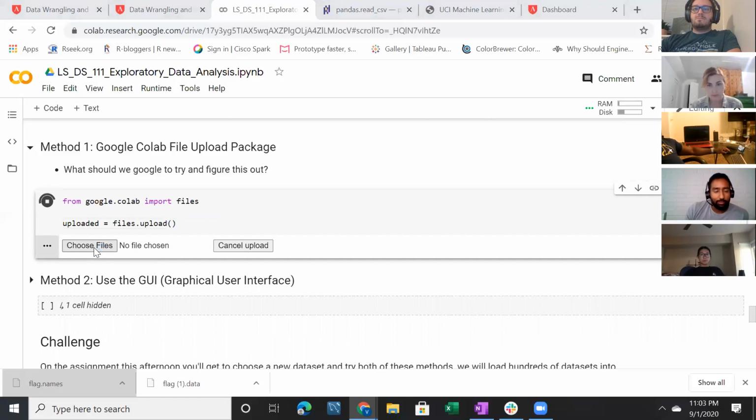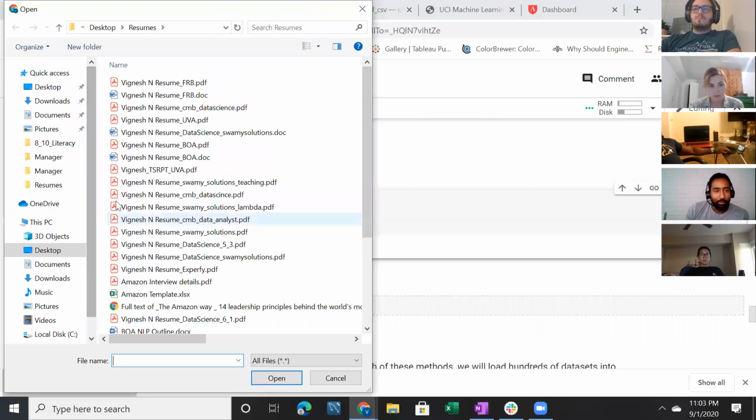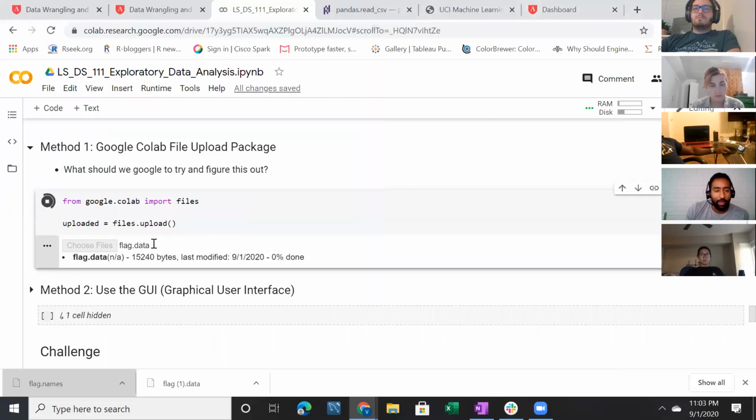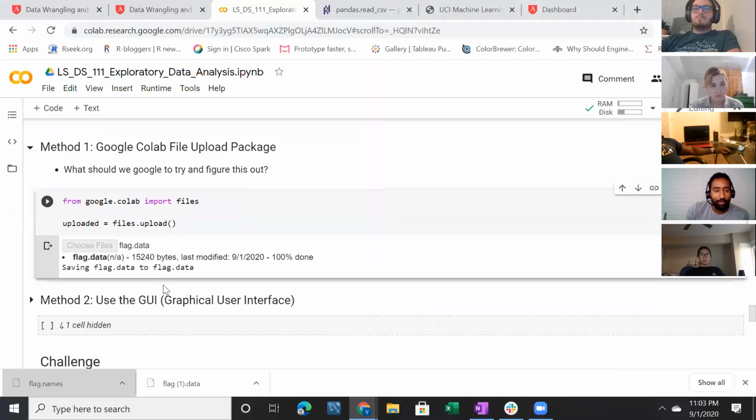So previously I've already downloaded the flag.data file. So I'm going to go ahead and read it in. Also notice that although we're using read CSV, it's a data file.